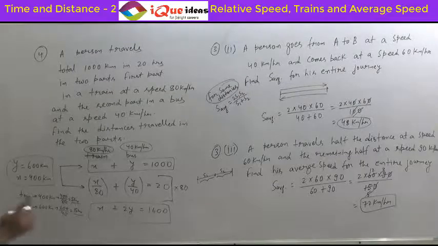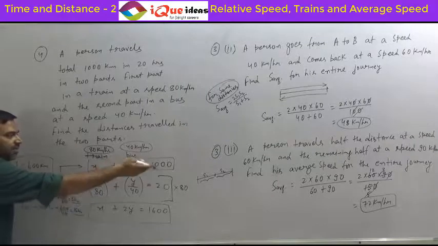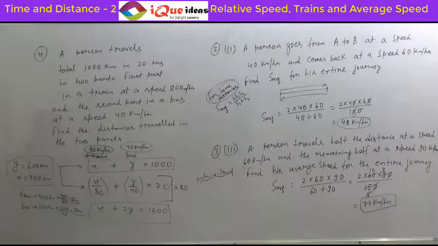Similarly, you can assume the times and you can calculate. Similarly, instead of y, you could have taken 1000 minus x as well. Right? So whatever way you want to do, this is the fundamental method. Then you can make necessary changes according to your understanding. So though it looks like an average question, it is not a question of average speed. Okay, it is a rather simple question of equations.